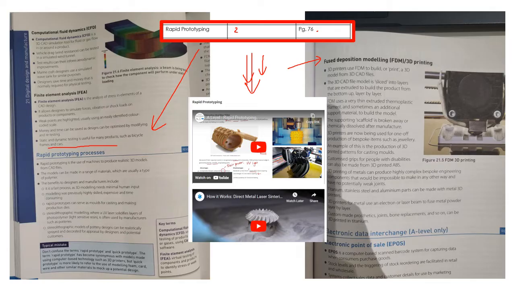It's called A-Level Rapid Prototyping. Watch that video, because it takes you through not only this type of 3D printing, but something else, the metal 3D printing, as well as thinking about how it's impacting on like manufacturing, traditional manufacturing. So have a look at that, have a look at the video.